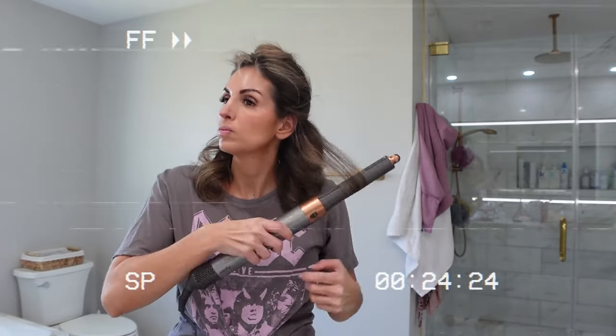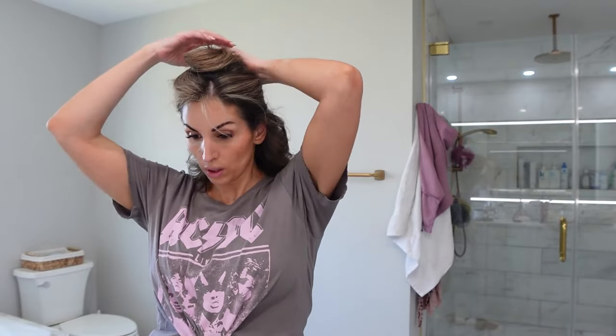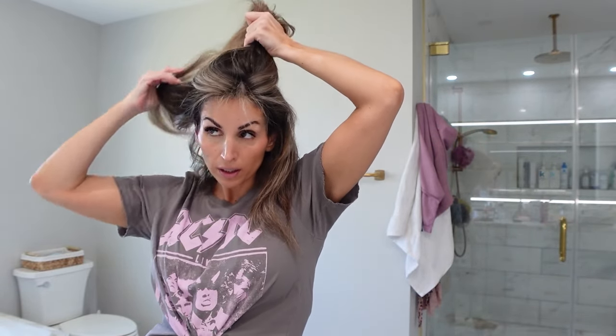I feel like this does get easier as you go along, but you don't want to mess with it. This one already dropped a little, so you just want to leave it alone. And at the end you shake it out. And then you're just going to work your way up the head. Look at me acting like I know what I'm doing.